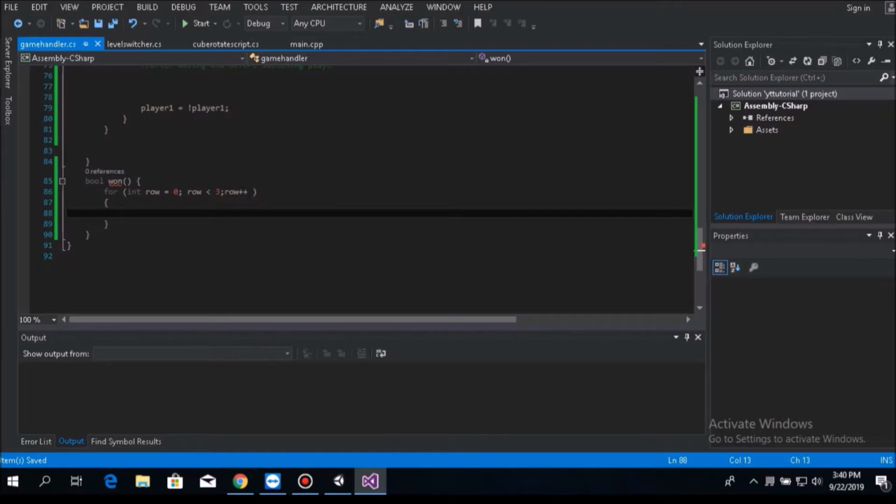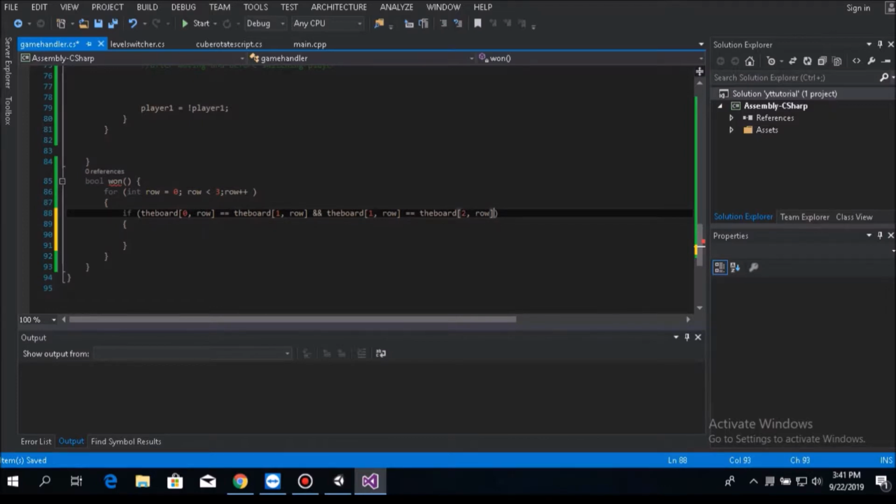So if the board of the column, which is 0, and row is equal to this thing again, but this has to be 1, and this thing again, this has to be 1, is equal to this thing again, it has to be 2.